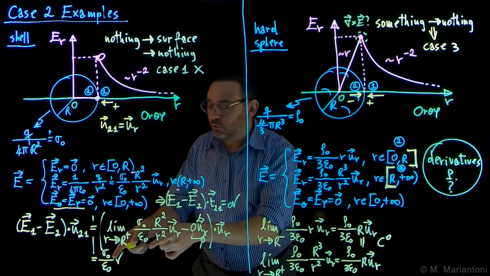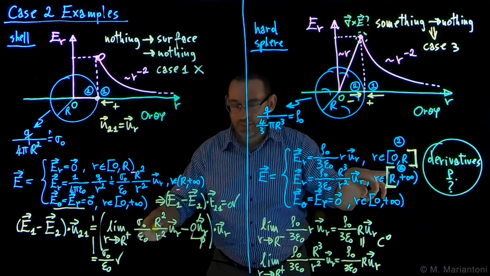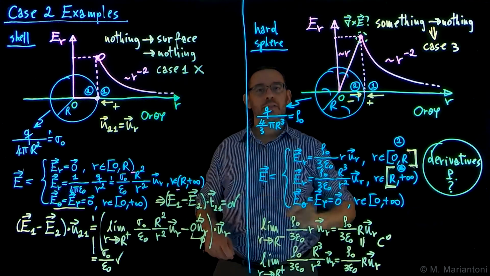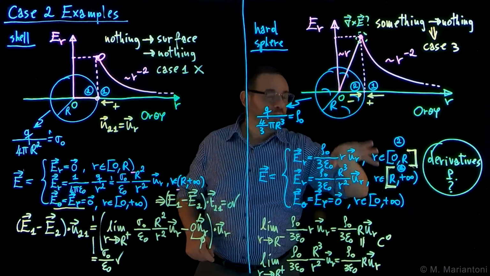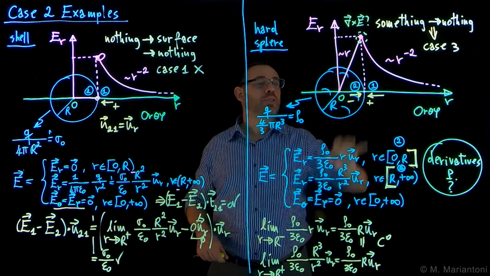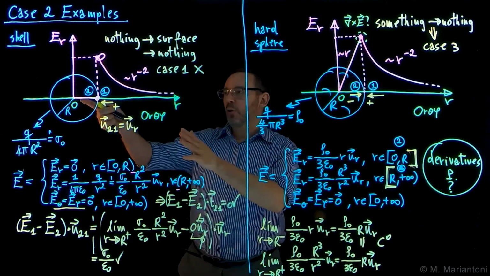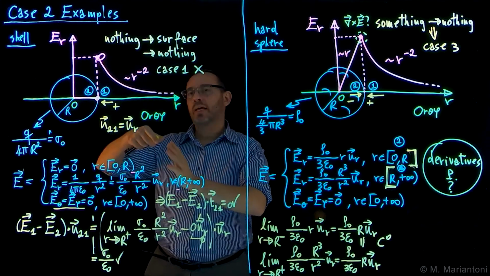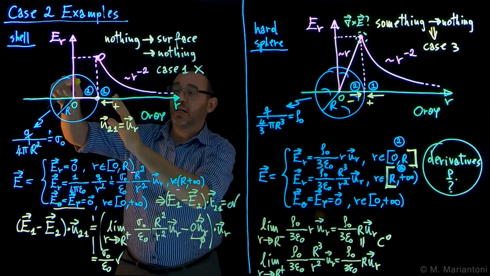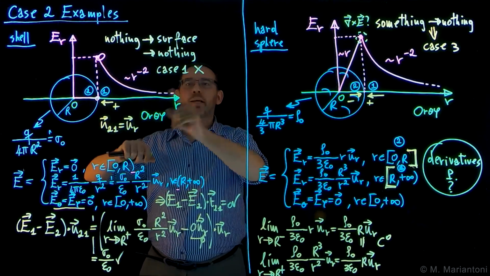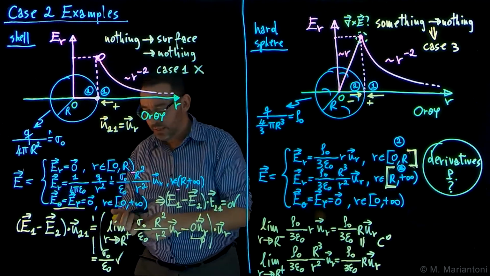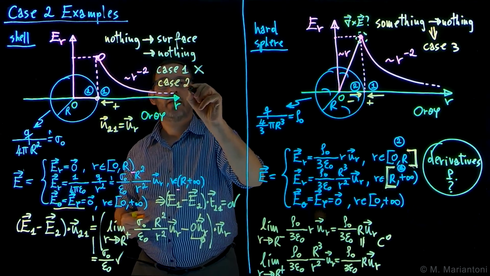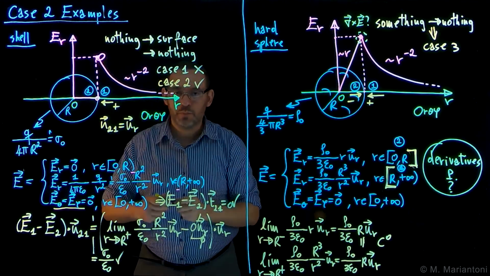It does not belong to case 2 because the field is continuous. So there is a stark difference between these two, but yet you cannot use the differential form because of the derivatives. Think about that, okay? So this is called case 3. Whereas if we go back here, in this case, when you have nothing, a surface, nothing, which was the same for an infinite plane of charge or for a charge shell, in this case you cannot use case 1, you need to use case 2. Okay? Case 2 is the one you want to use. That's it.